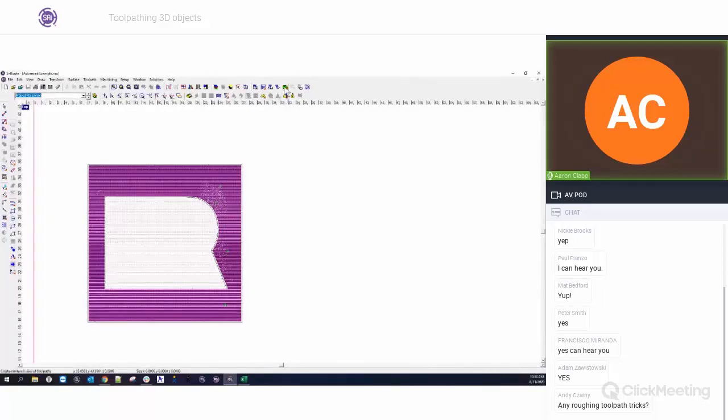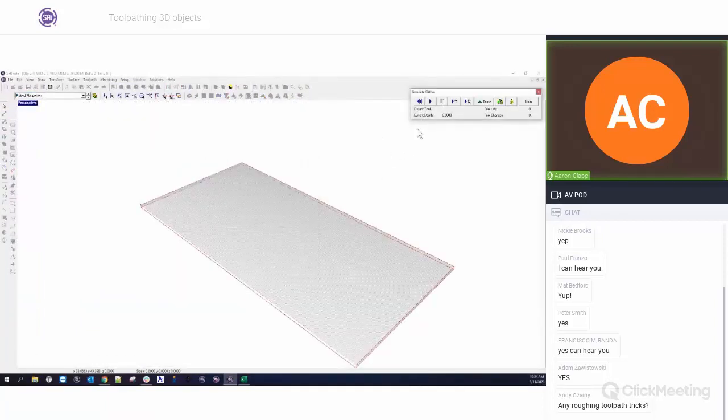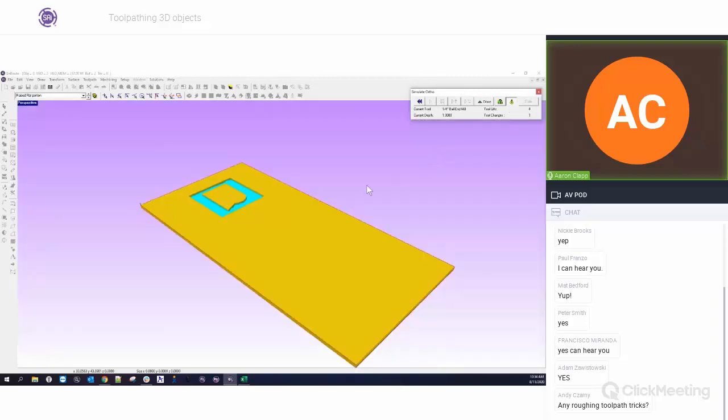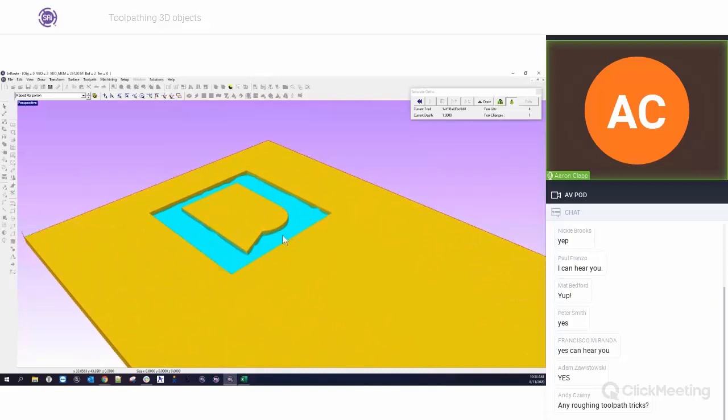And let's just preview just this layer, just so you can see what I'm talking about. Okay, so this is what this has done. Basically, it's cut out the relief all around it, and now I have a nice flat platform to cut on. Now, the next thing I want to do is mill down this flat platform just a little bit, and then do a little bit of an engraved toolpath in here. And so that's what I'm going to use my other layers for.